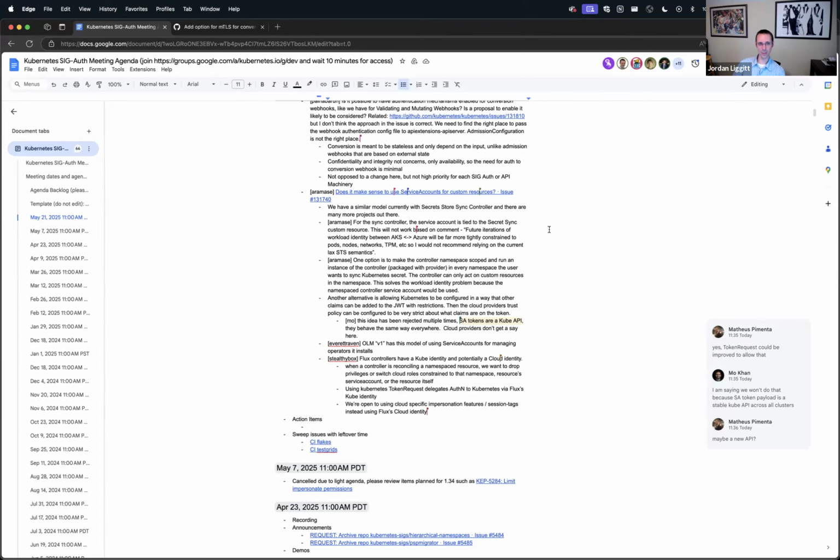Rather than trying to make Cube a generic exchange service account for cloud identity without actually running a pod on an actual node, the way the cloud expects you to do it in their workload identity integration. So it sounds like what you want is a generic thing that has specific implementations on each cloud, but maybe those clouds aren't providing that today or don't intend to in the future.